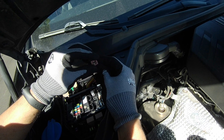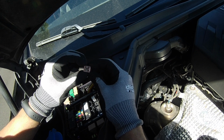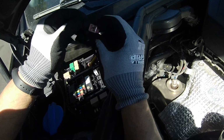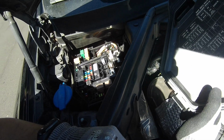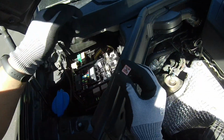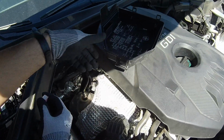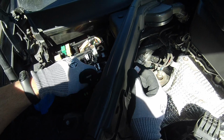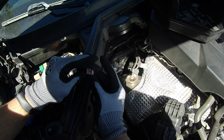There we go. Nope, we don't need a starter, guys. What we need right now is a 30 amp fuse. It's blown right there. It's an open circuit. I'm not looking at the schematic, but we got an obvious problem here, which is this fuse. He said he can hear the relay, but there's a lot of relays involved here, and the relay is supposed to be this one right here. But let me replace this one really quick, and let's see what happens.